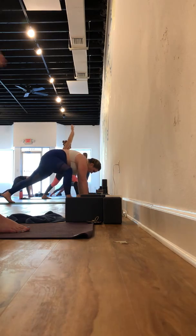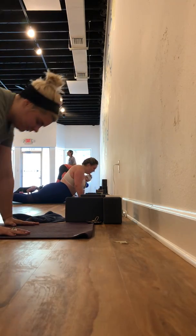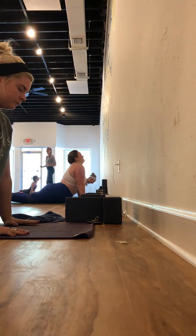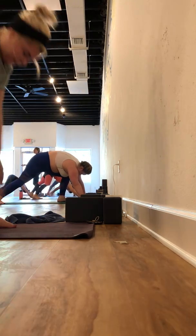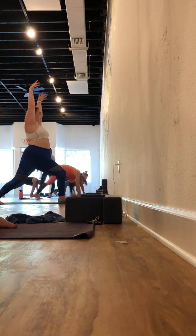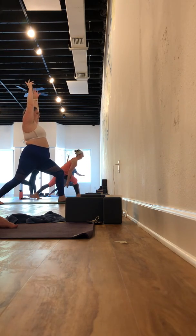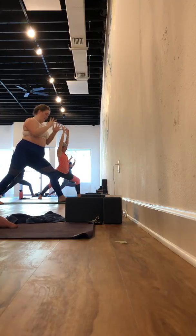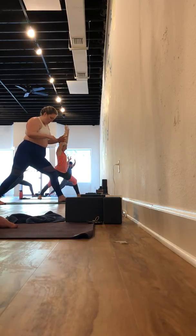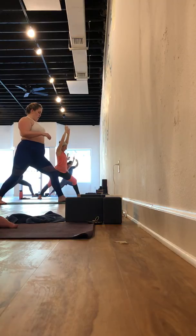Exhale, Chaturanga, bend your elbows. Upward facing dog. Downward facing dog. Warrior one, left side. Inhale. Give yourself a right lane and a left lane. And step your right foot a little bit to the right and your left foot a little bit to the left.